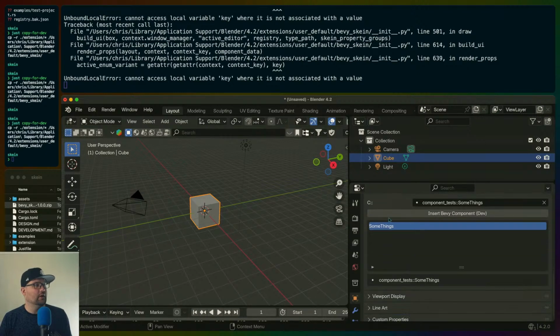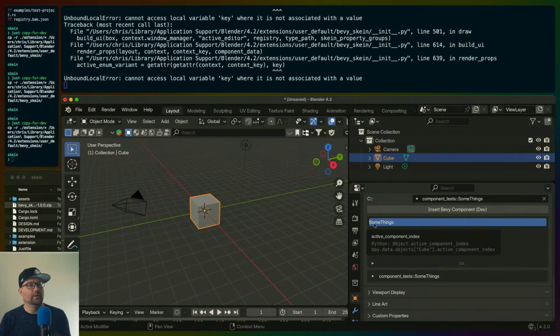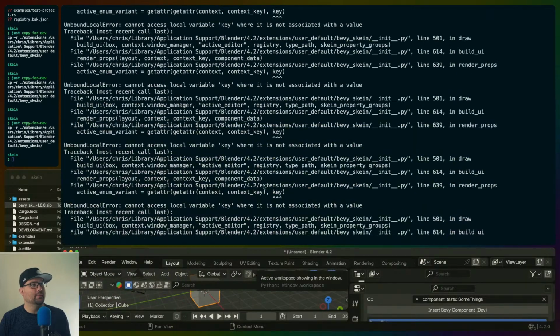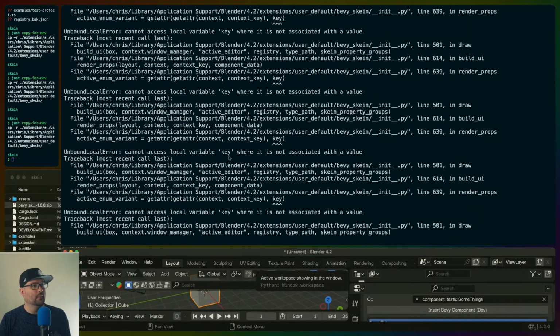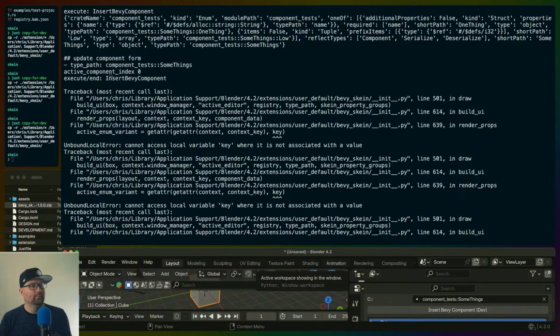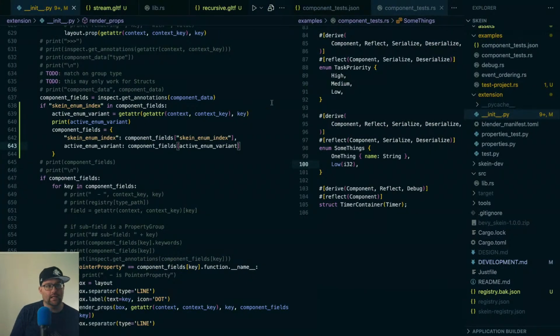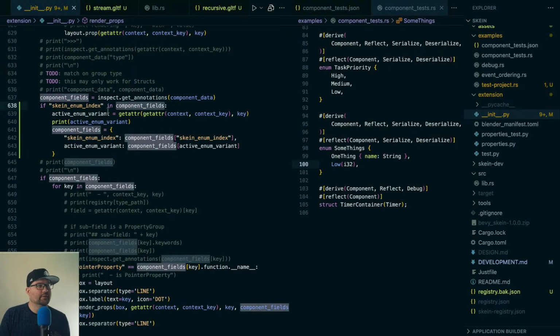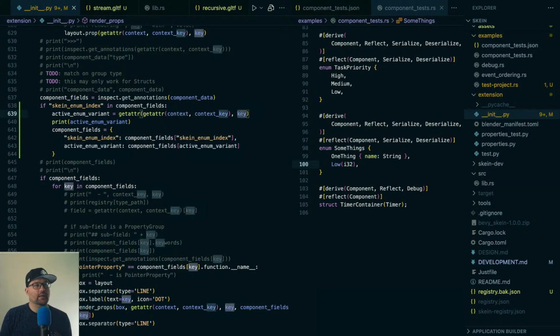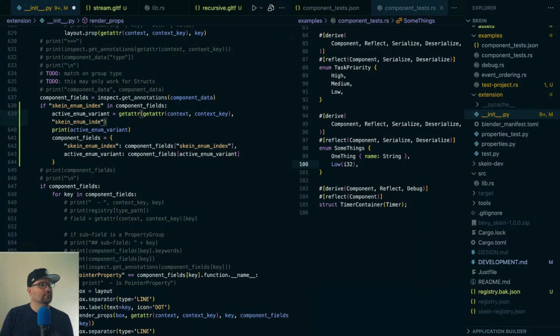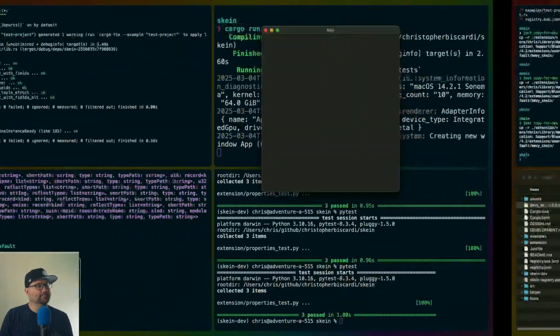Cannot access local variable key where it's not supported. Okay, we should get some of those logs though, right? No. Is key not a thing here? Why am I using key? That's what needs to be there.